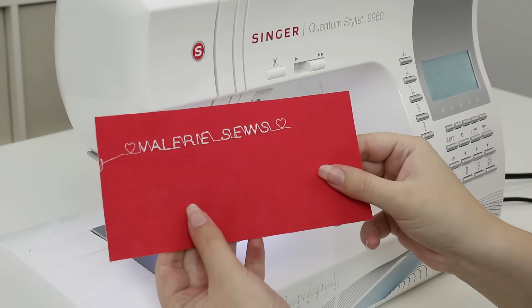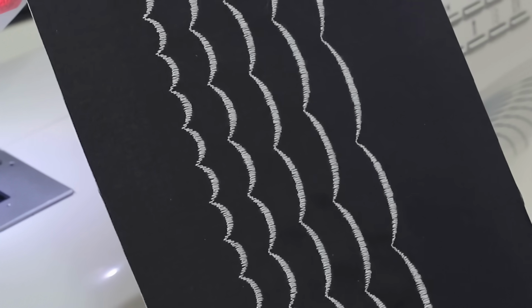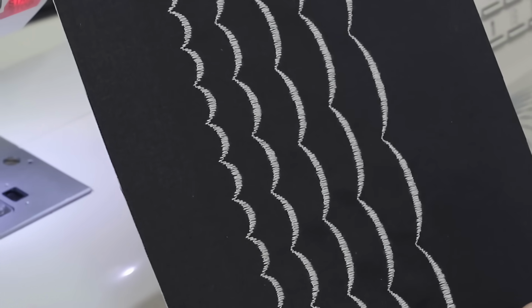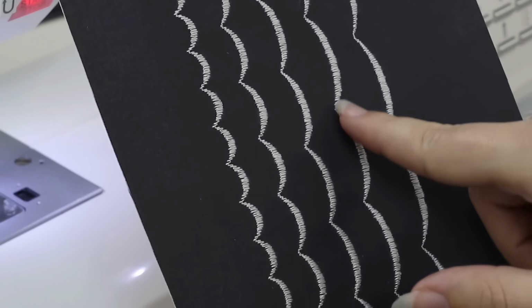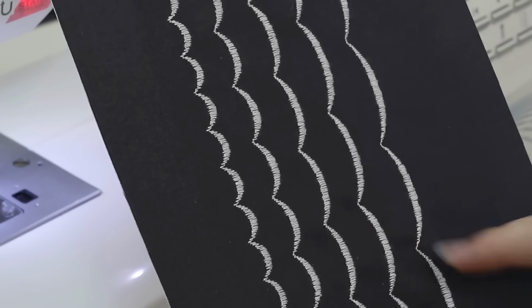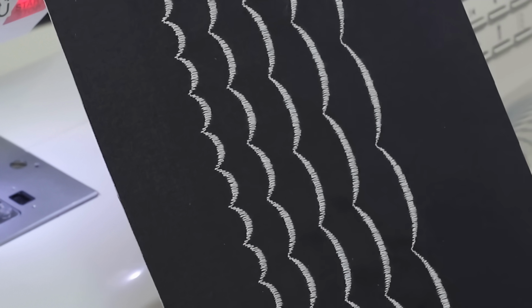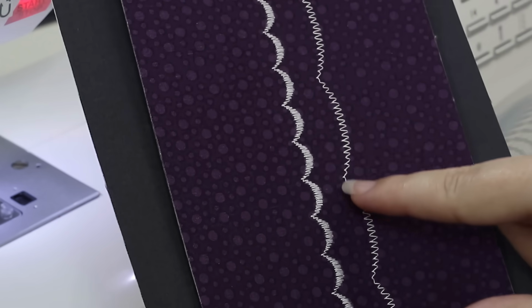Now let's check out elongation stitches. This machine has a great feature called stitch elongation. But what does that mean, and how does that differ from stitch length? Here I have a scallop stitch that was stitched on the default setting at 1 times elongation. And here we have it at 2 times, 3 times, 4 times, and 5 times. How this differs from stitch length is that even though the stitch gets longer, we still maintain the density of the stitch. Here's an example where I just changed the stitch length, and you'll notice that the stitches get further apart.